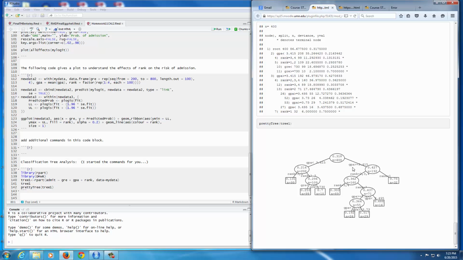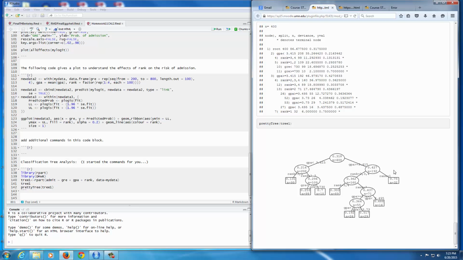And the first separation is by GPA. Students with a lower GPA are filtered off to the left, GPAs below 3.4. GPAs above 3.4 are filtered off to the right. There's 192 of those. There's 208 of these. And you can see for the high GPA people, 43% of them were admitted. For the lower GPA people, only 22% were admitted.